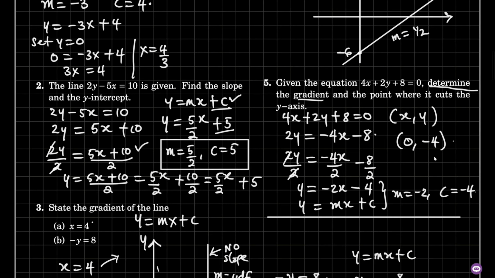So whether it is being stated that this is an intercept or this is not an intercept, when you see things like 0 comma minus 4, you know x is 0 and y is minus 4. That tells you that the y-intercept is minus 4. The same thing goes for x as well. Let's say you have a term like 3 comma 0. It means that this is more like an x-intercept. That is, at the point where the line crosses the x-axis, which is at x is equal to 3.